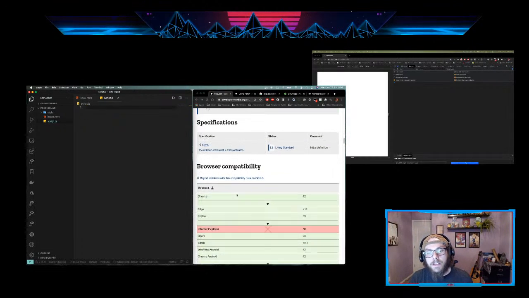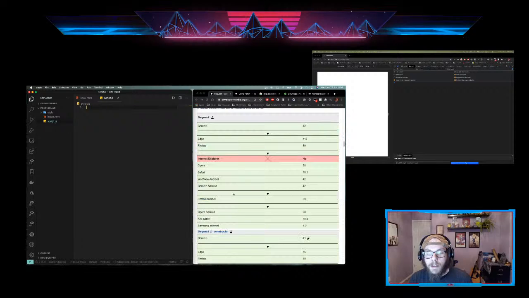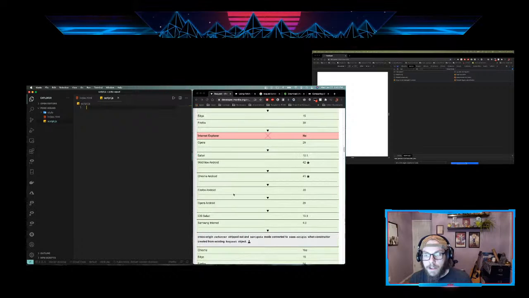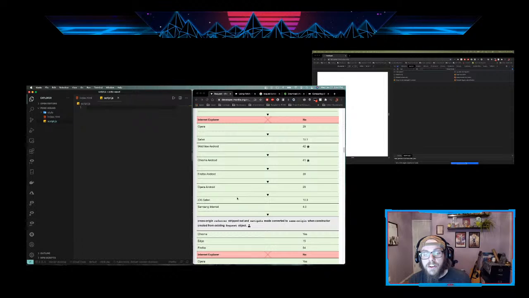And y'all, this Request off of the API, it's not that new, let me tell you. And it's not supported by IE, but it's supported by everything else, like the Opera browser. So your Nintendo Wii will run this JavaScript, but your Internet Explorer 7 won't. So if that tells you anything about needing to upgrade, there it is.